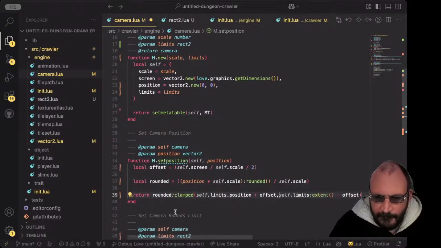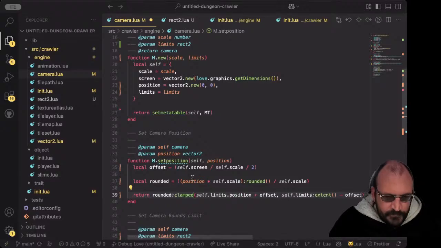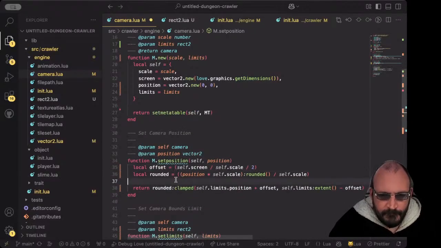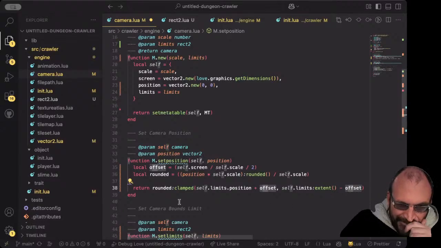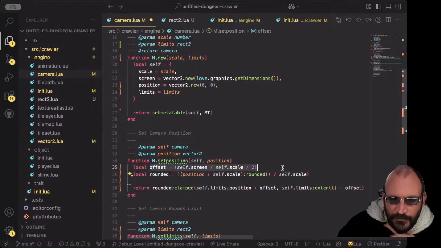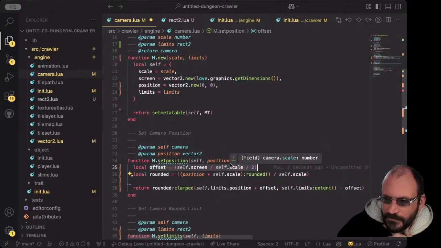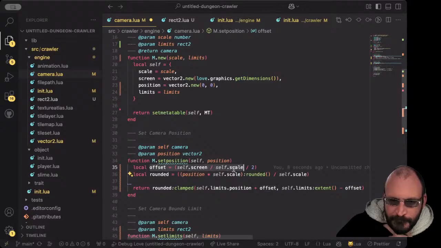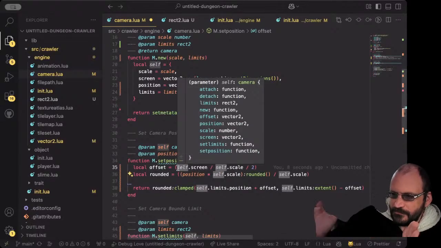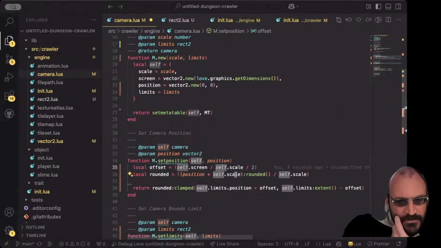So what we're doing here is we're taking the offset of the screen, which is basically half the screen size, adjusted for the scale.